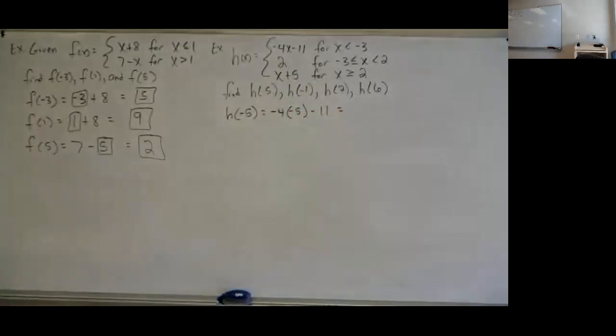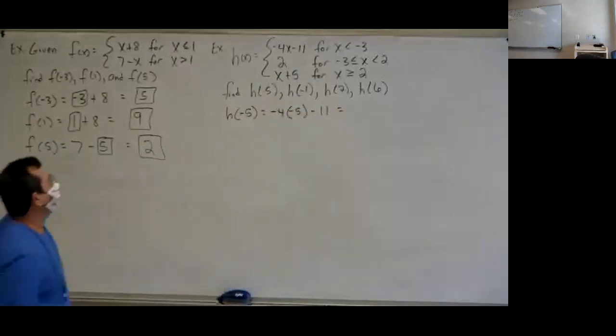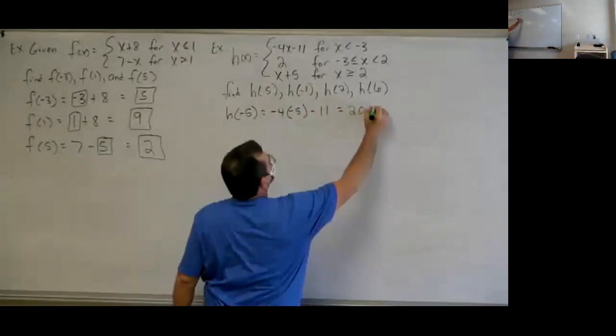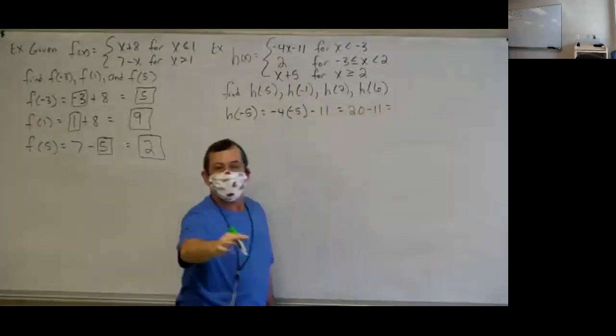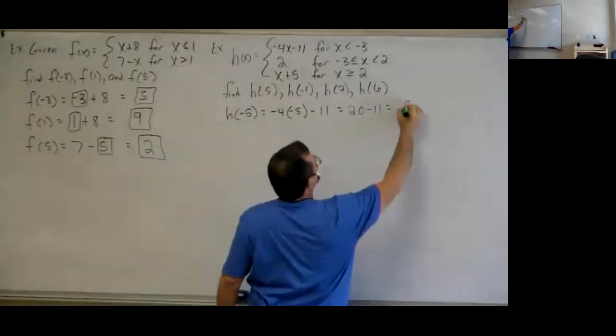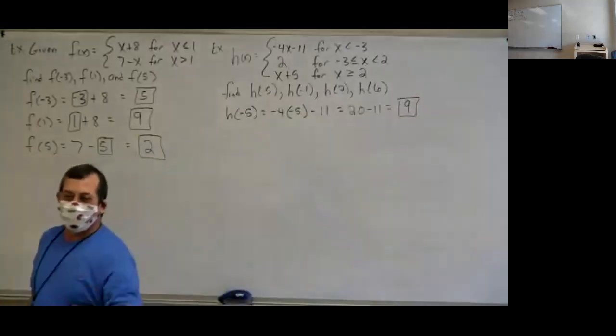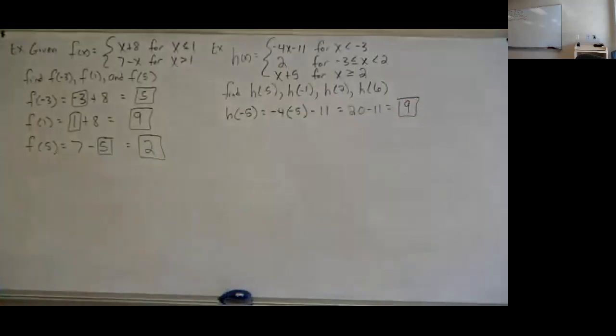So y'all, what do y'all get when you do -4 times -5? I heard 2 different numbers. Well, you multiply those. I got a 9, I'm sorry. Oh, you must have added those. So this is 20 minus 11, which will equal 9. Oh, you finished it all is what he did. He was throwing me a curveball. I thought he was adding the -4 and -5, making it 9. Okay, so h of -5 is definitely 9.